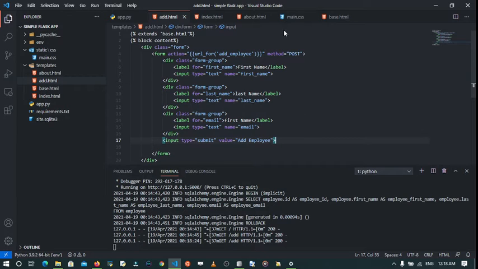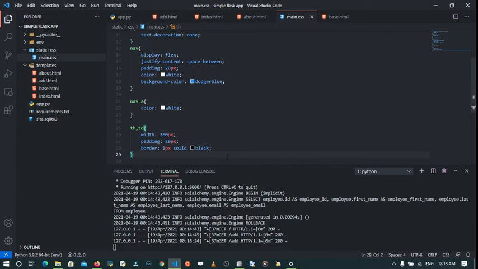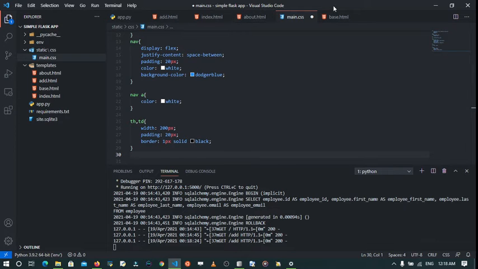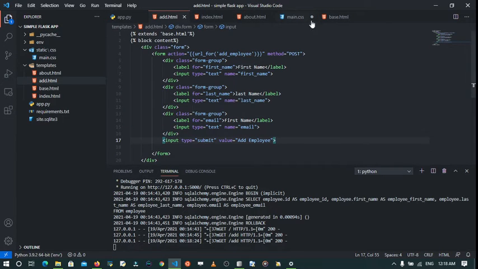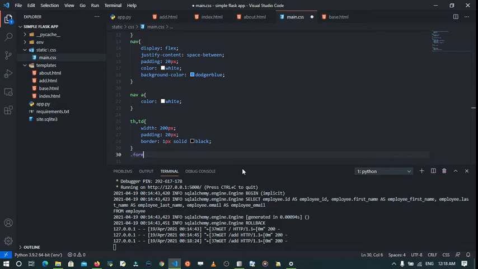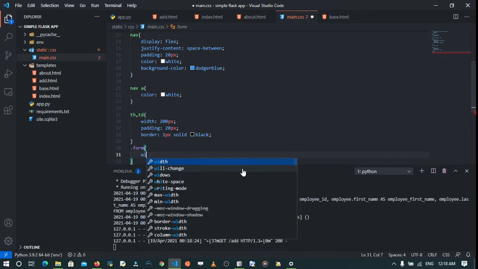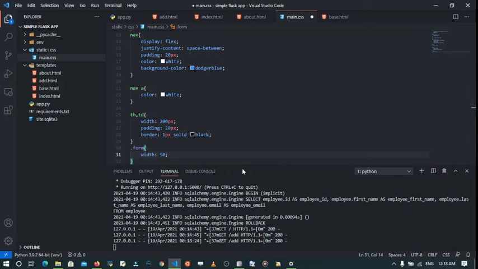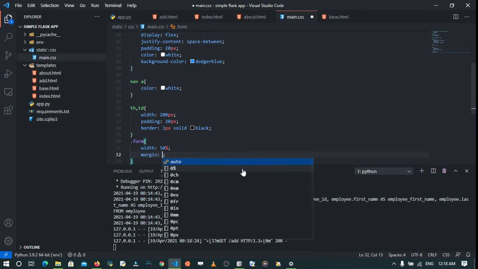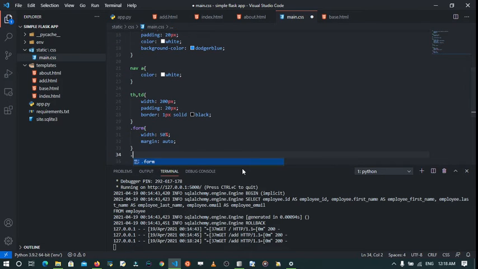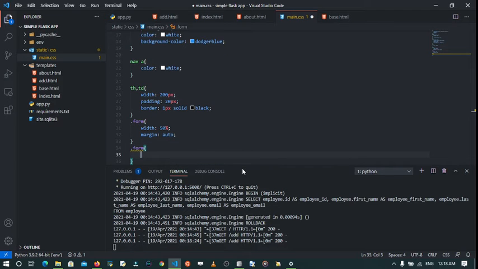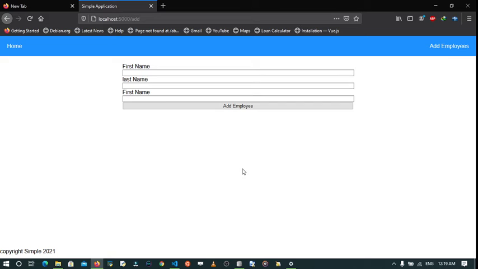Now I'm going to give CSS styling to the form. So I'll start with the div of class of form. So I'm going to say .form. I'm going to give it a width of 50%, the margin of auto, just to make it stick in the middle. I'm also going to say .form, every input found within form. So I'm going to say the form input, just say width is equal to 100%. Let's see how that works. So we're going to have something like that.